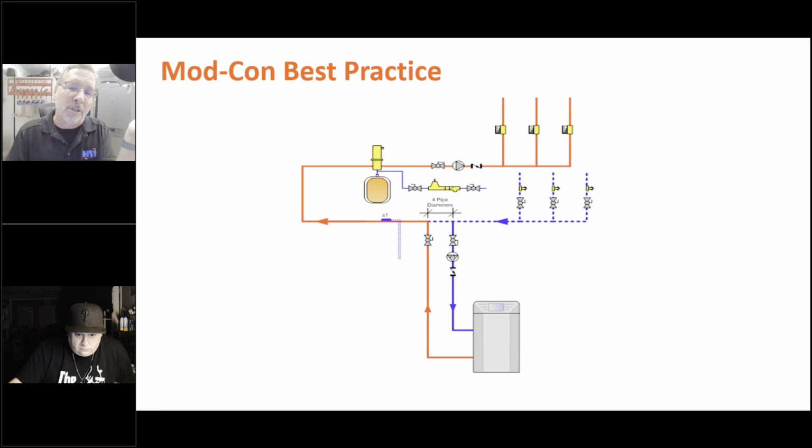Here's primary, secondary using zone valves, right? So now we have one pump and zone valves, which now we can use a delta P pump and have a great time, save some energy on the zones and use the variable speed delta P, or difference in pressure, pump that will increase the flow as each zone opens and decreases the flow as each zone closes. So you're saving energy on electric too, as well as on fuel. So there's a couple basics for you.